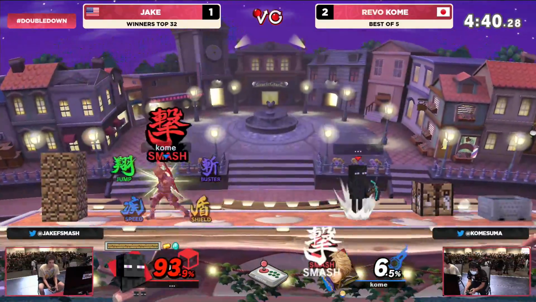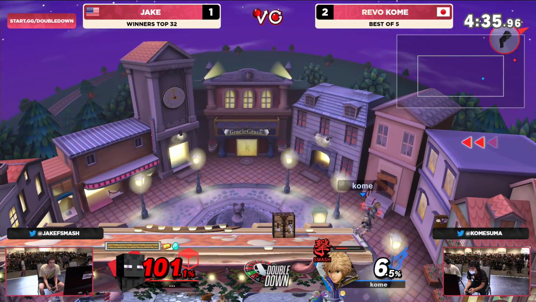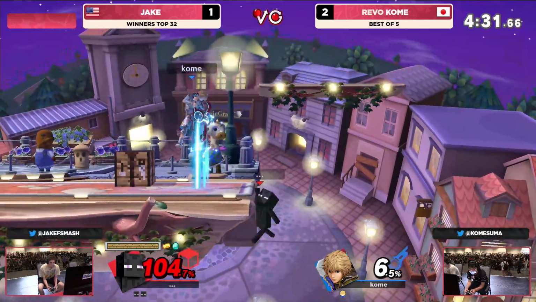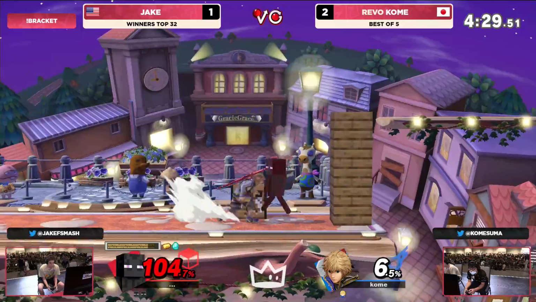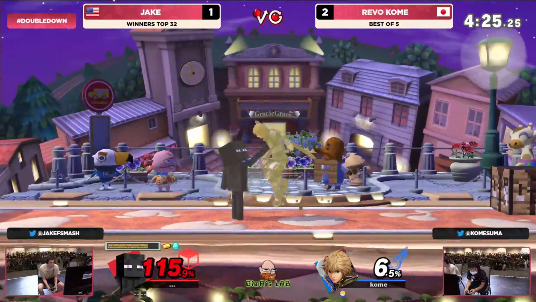And a lot of these up Bs coming out haphazardly. You can tell Kome's getting a little desperate for this KO. Minecraft Steve, of course, not the heaviest guy in the world, but it's going to take a little bit more than that to get it done. Even in the previous sets, we haven't really seen too many air slashes out of Shulk because it's a get off me option. It is. But it's one of those you want to do so often.